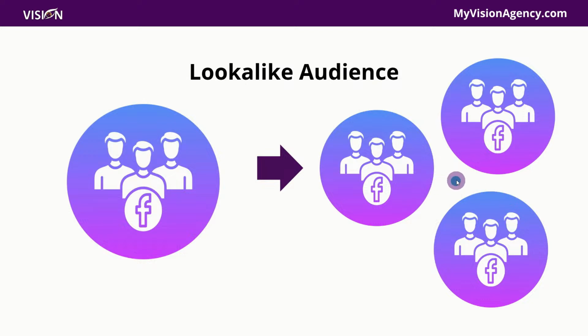Now, the difference between a custom audience and a lookalike audience is once you have created the custom audience of the specific contact information of the customer so that Facebook can retarget those people, you can use that custom audience that you've created to create a lookalike audience. So what Facebook is going to do is it's going to take all of the contacts in your custom audience, and then it's going to find other people on Facebook that are very similar to your custom audience. So you can branch out with your marketing, with your ads, to not just the specific customers, but those customers and the people who look like them.